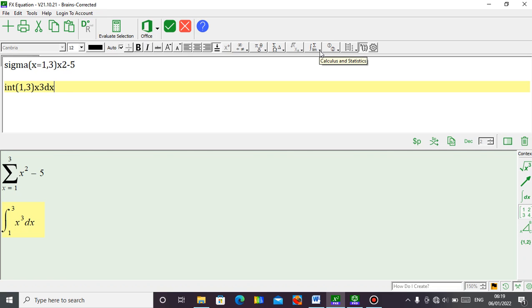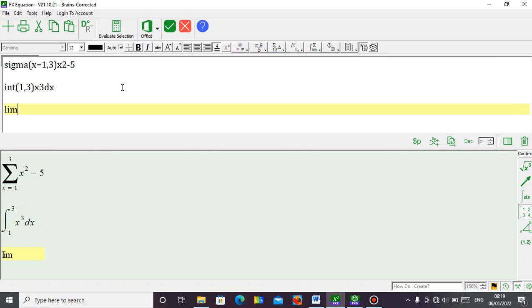Is it lim? Okay, let me put a limit so that you can see how to get your limit. Okay, let's go to a new line. If I type lim, see the same thing. Open your bracket, limit of what? x. You can see x approaches, let's say x approaches 0. Just put minus, then greater than. You can see it, minus then greater than. See the output. Then let's say approaches 2. Then make sure you close the bracket. Then continue with whatever you want to find the limit of, maybe x.